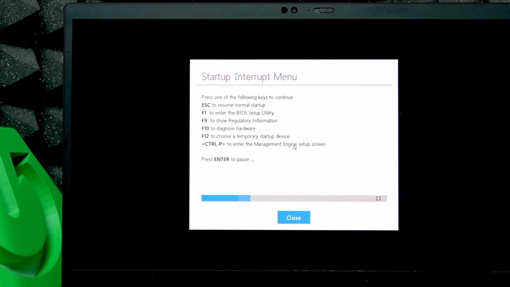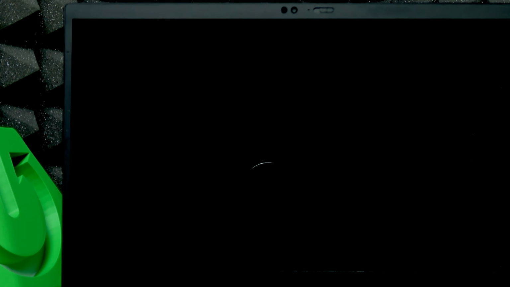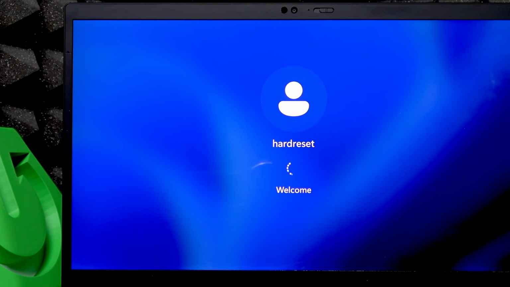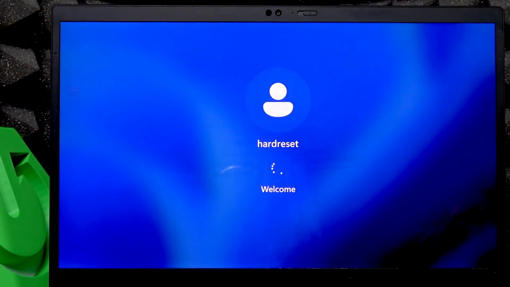Now if there's no option to go to the recovery key here, because there's none, then the last option that we've got is actually to force shut it down a few more times and it will automatically go into the recovery mode. You can see when it's loading the system, it means that it won't go into recovery mode. But when instead, or before loading, it says please wait, then we know that it'll go into recovery mode. And we just need to forcefully shut it down repeatedly until it goes to recovery mode.